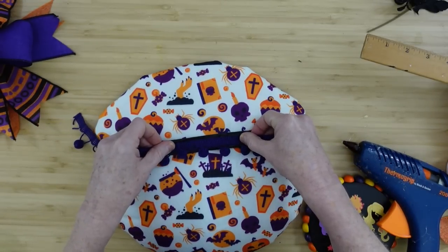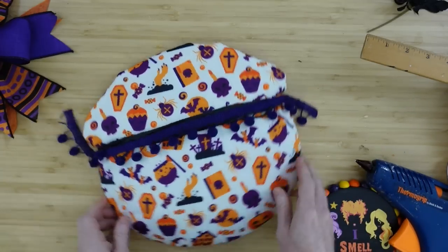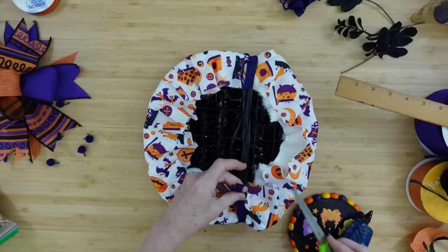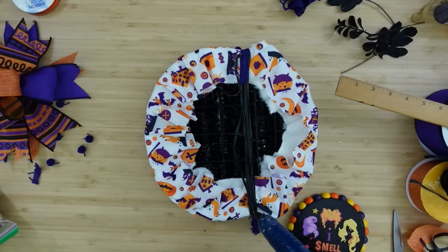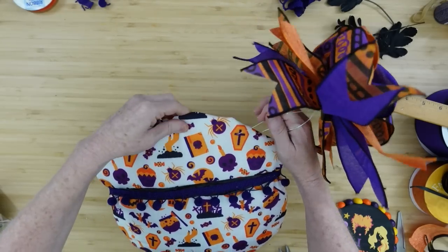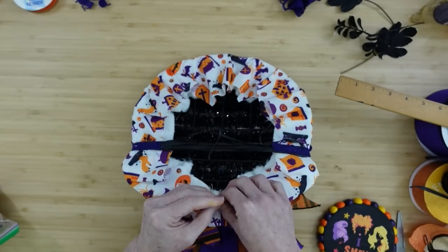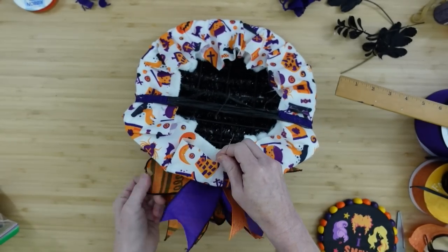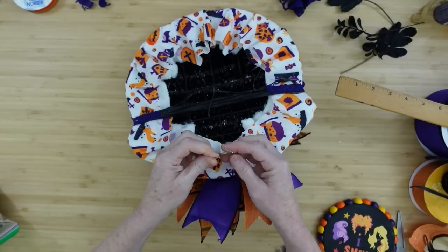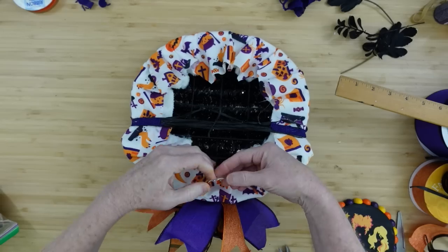It may be seasonal but look in the crafter's square section for little pom-poms — it's cute and playful, and it's purple so it matches. I'll put a couple drops of glue on the front to hold it in place and pull it around to the back. Now I've got a piece of wire in the bow and I'm going to pull it through. You can just use hot glue if you don't want wire, but I decided wire would make it more secure. I threaded it through the midsection and made a little hanger for the wreath.